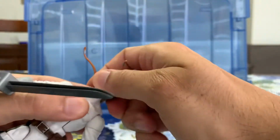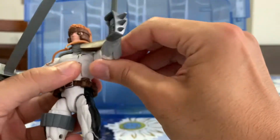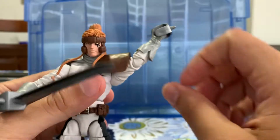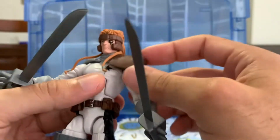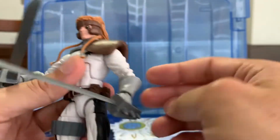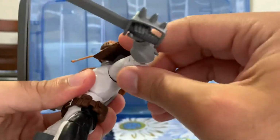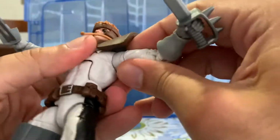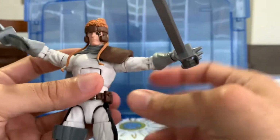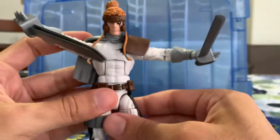Now let's bring his little cape and stuff back here. If you have his whole garments on, then of course you have to go around this stuff. But it doesn't limit him, because these things are separate from his shoulders, which is a really good choice. It doesn't hinder him from posing. Now, first he can go 90 degrees, a bit over 90 degrees actually. Look at that. Both sides should be the same, but this one is a bit stiffer, and this side can go a bit over 90 and the other maybe as well, but I won't force it right now. He has a good range.